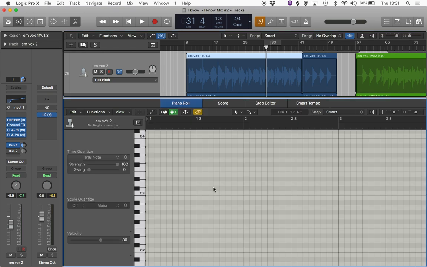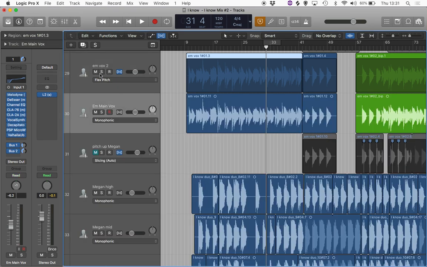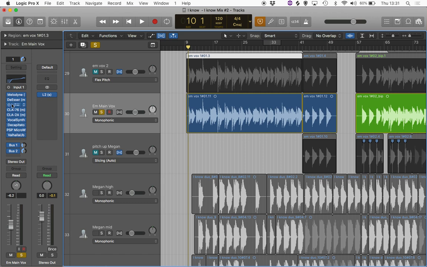Let's have a look at Melodyne, which is the industry standard vocal or pitch correction thing. It's a plugin. I've got it loaded on at the beginning of my vocal chain here.